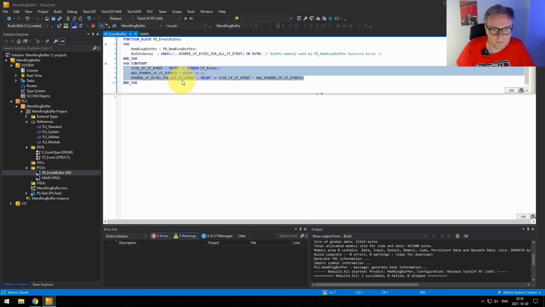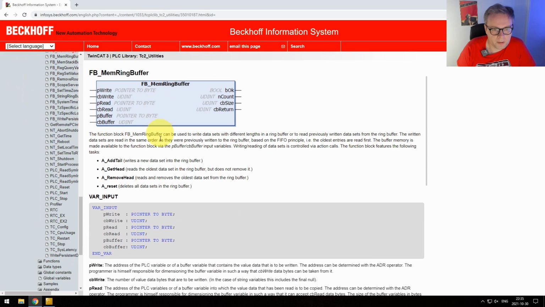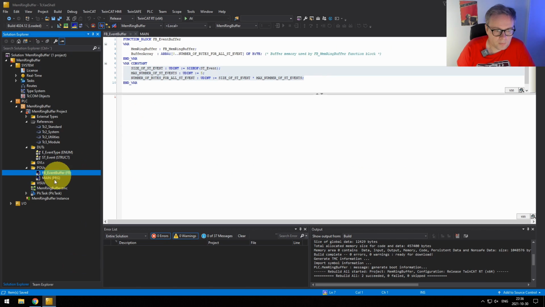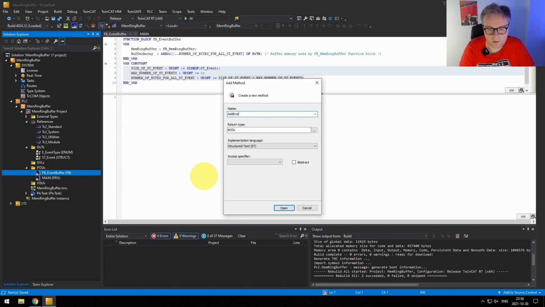Okay, the next thing I want to do is to add wrapper methods to wrap these actions. We'll make a basic one, so we just make one where we can add data. So we create a method called add, or add event, maybe, add event.